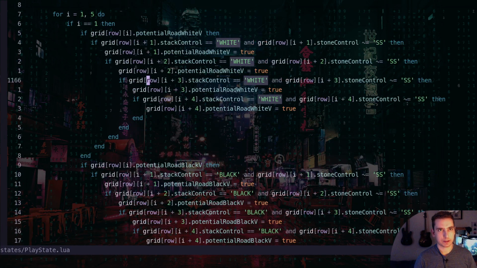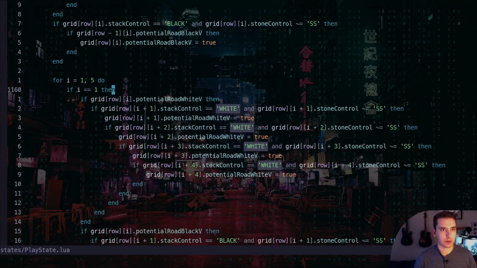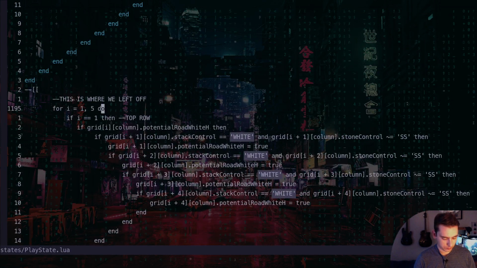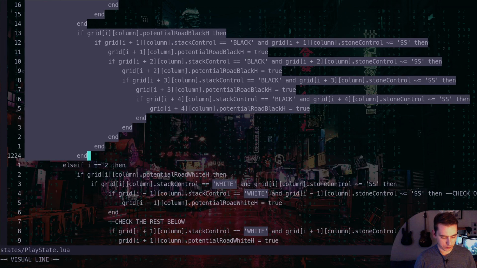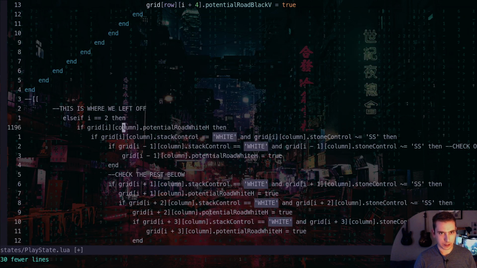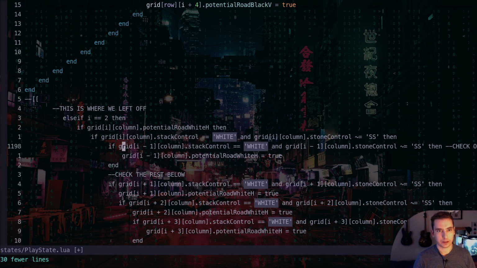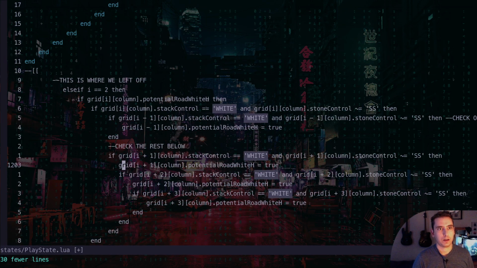So we've got column 1, which is this, if I is equal to 1. Then we need a what? Else if? Else if I is 2. So we say else if I is 2, and then we do less. And this is a little different.